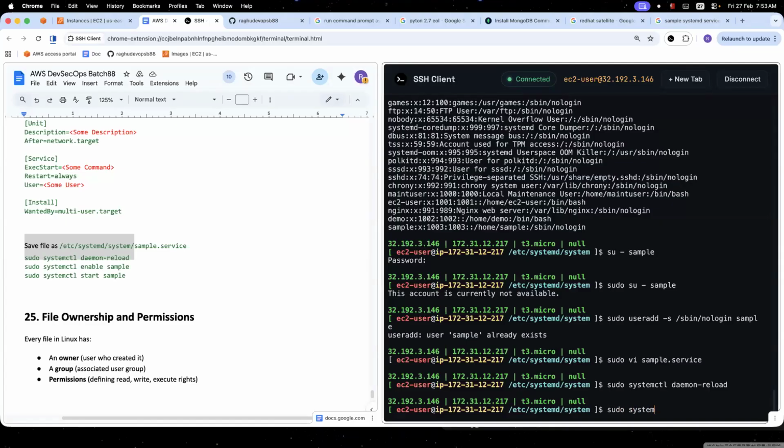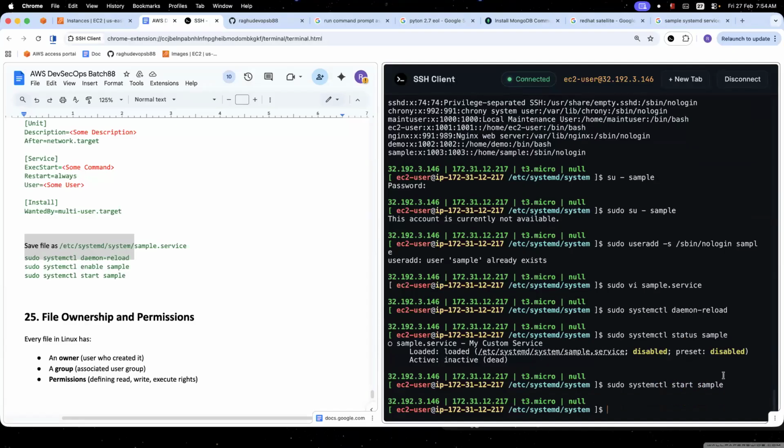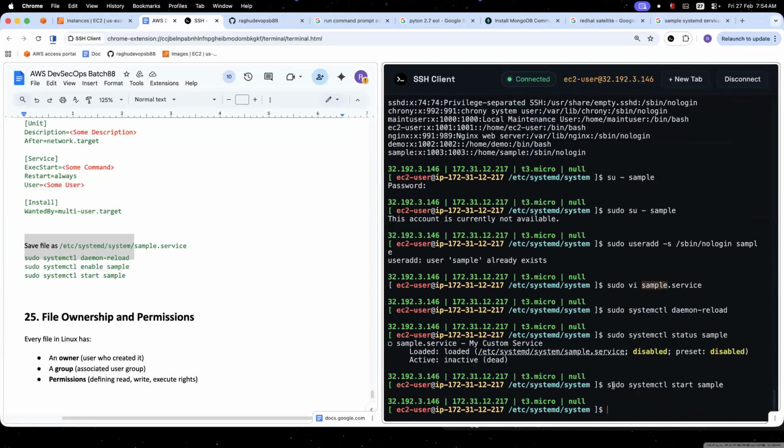Now sudo systemctl status sample, and you can see that it is not running. Then sudo systemctl start sample, because the file name is sample.service, so the service name is sample only. Now you can go and check the status.